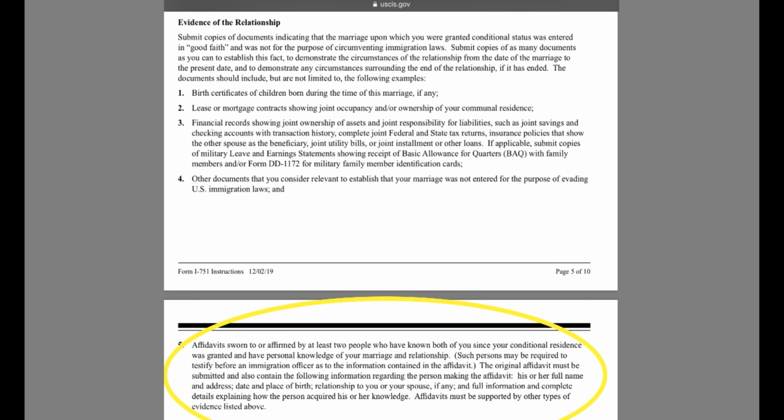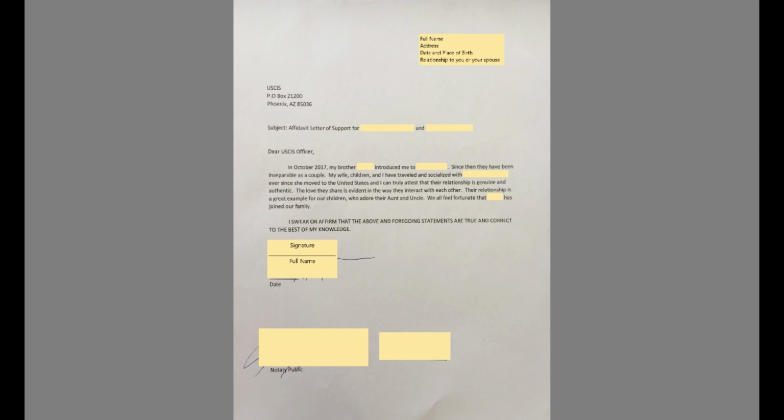The original affidavit must be submitted and must also contain the following information regarding the person making the affidavit: full information and complete details explaining how the person acquired his or her knowledge. Affidavits must be supported by other types of evidence listed above. Okay, this is the format.